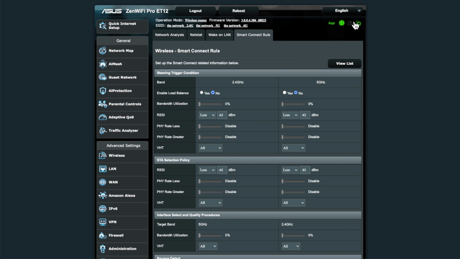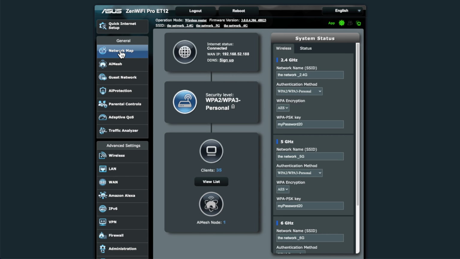And then we've got these buttons up here, so you can see when you're connected to the Ethernet, your guest network is enabled, and you've got all the different quality of service, and then you've got the app as well. And there normally is another flashing one up here if you have any upgrades on your firmware.